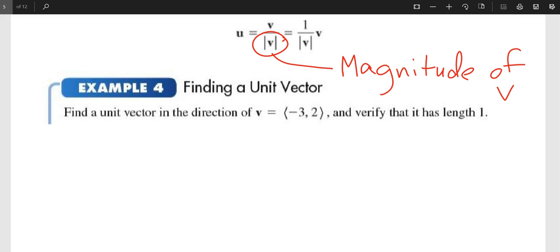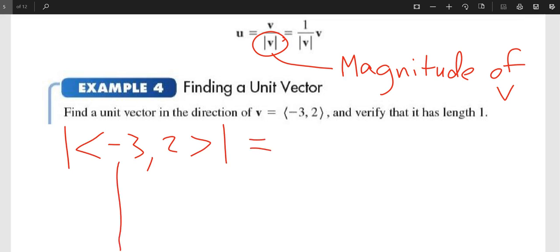Okay. I'm learning. Okay, so what is the magnitude of negative 3, 2? What is the magnitude of that vector? Whoa, whoa. Hey, she knows she's using the Pythagorean theorem. I don't know if you guys know that, but she does. Negative 3. Oh, man, what am I doing right? Yeah, you were thinking the right thing. That's right.